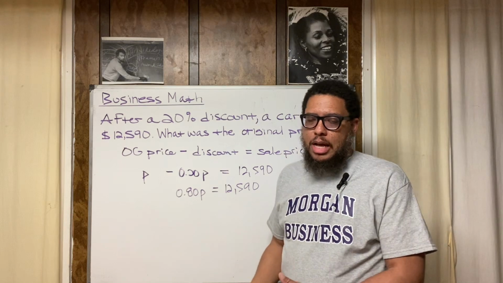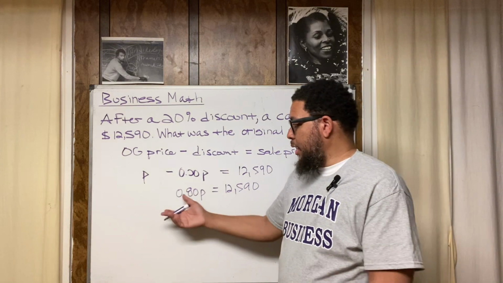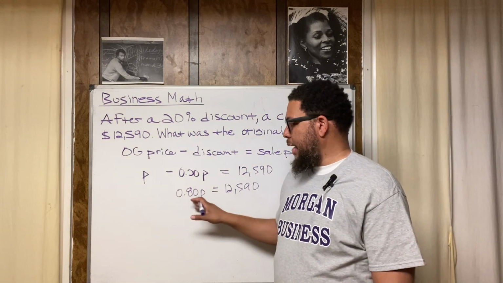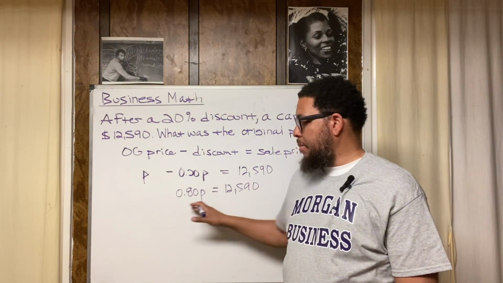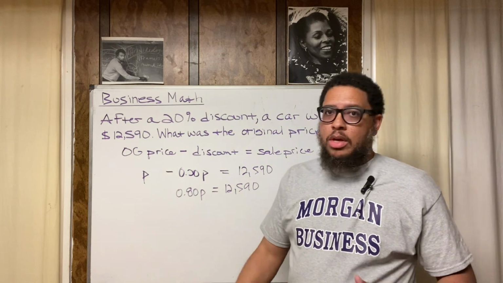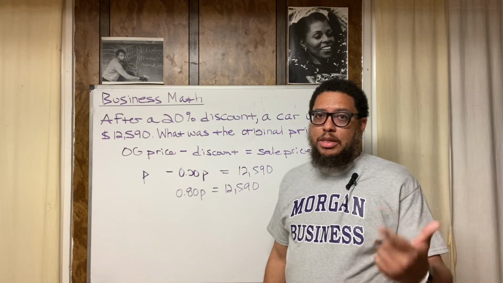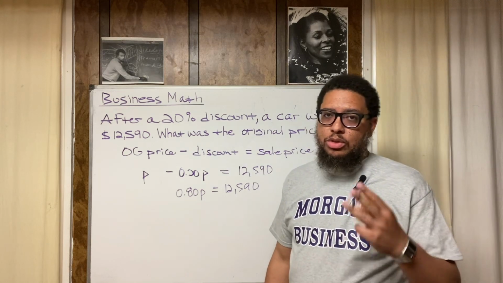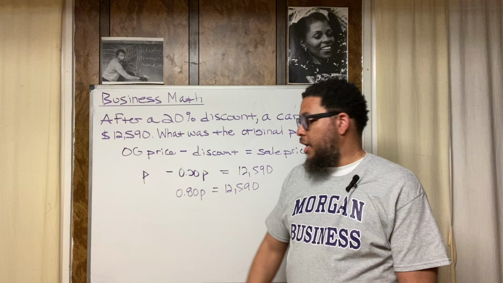In order to do the opposite, I got to know what's going on right now. So what is the 0.80 doing with the P in the first place? It's multiplying it. 0.80 times P is what that means. We got to understand the language of math. When we deal with math, we got to know how to read the math, speak the math, and write the math. Read, write, and speak. We got to know how to do those three things with different types of math problems.